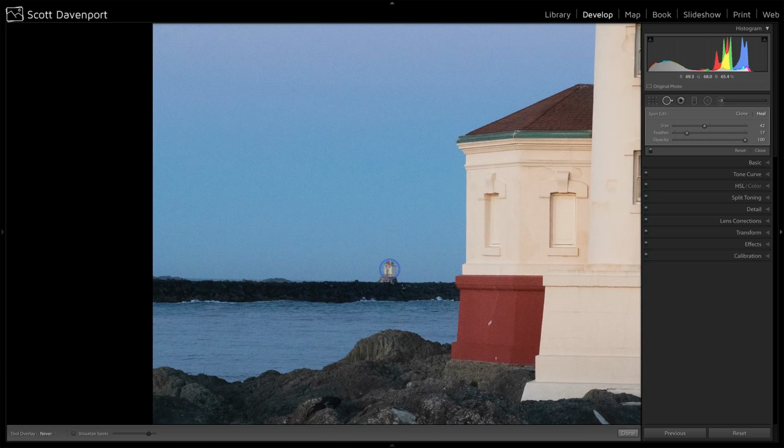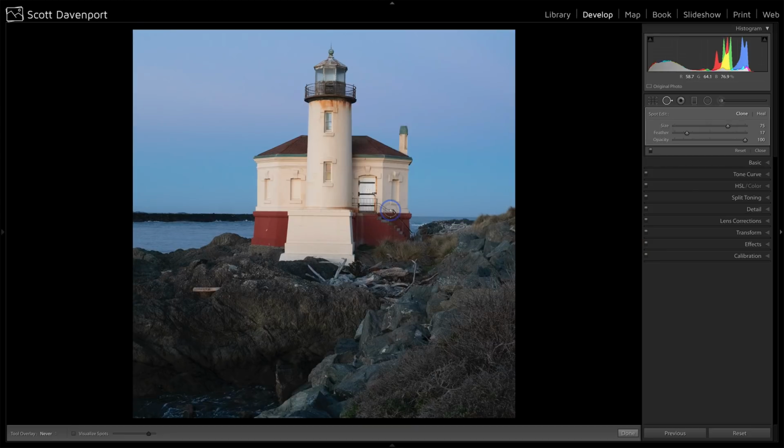I'm going to get rid of this little thing here too. I'll click on it once, H key, and switch that to a clone so we can get a better blend on that, and maybe choose a little less of an obvious cloning job there, so we don't have that repeating pattern of this thing right there. That's really nice. Let's zoom back out.